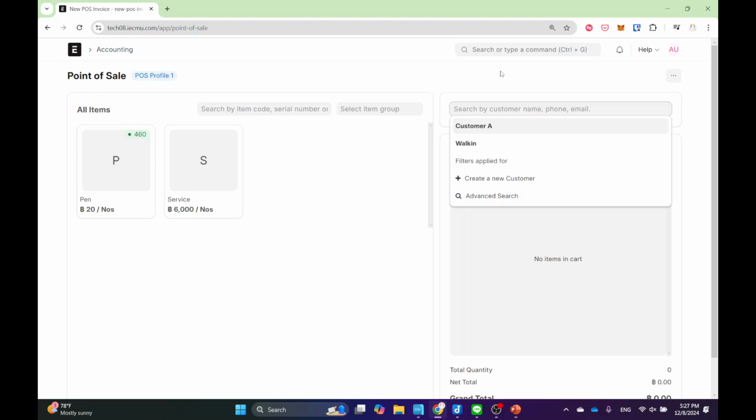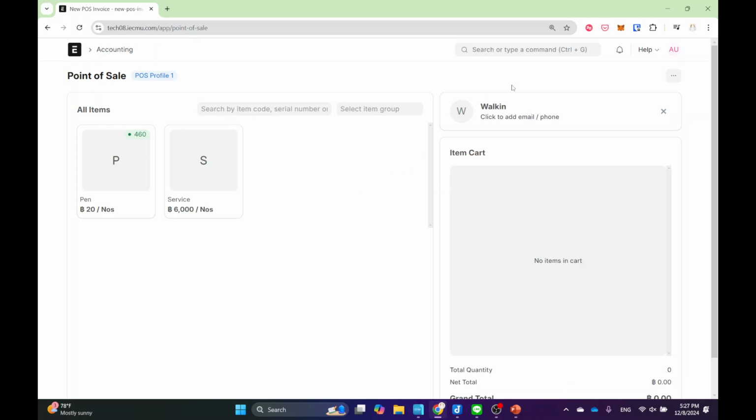So why don't we sell something? I have a service, but it doesn't count, right? This one I had last time for tax, but I'm gonna sell pens, okay? And the price is 20 baht per piece, right? So first thing, you have to click the customer. So let's do walk-in, okay? And then you can start selling by just clicking here, right?